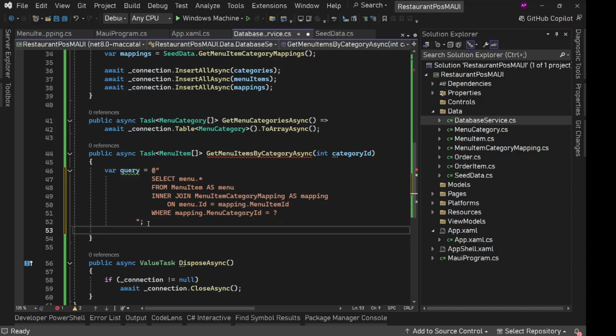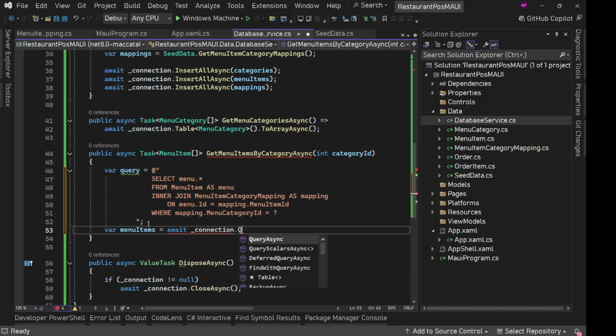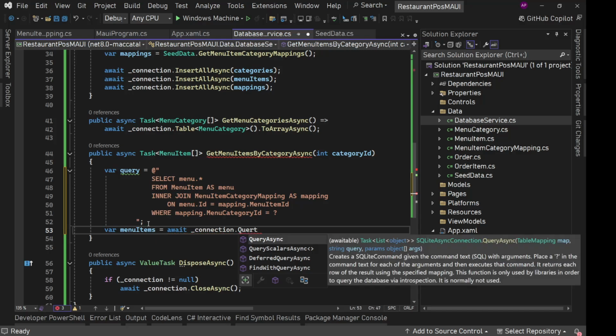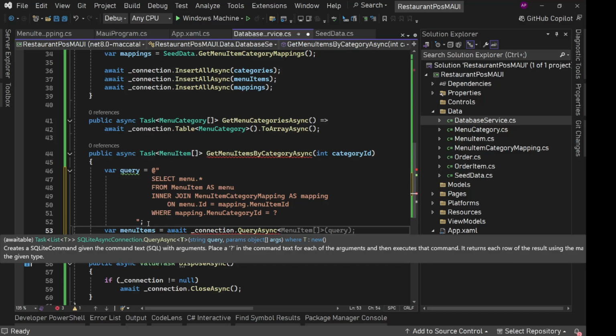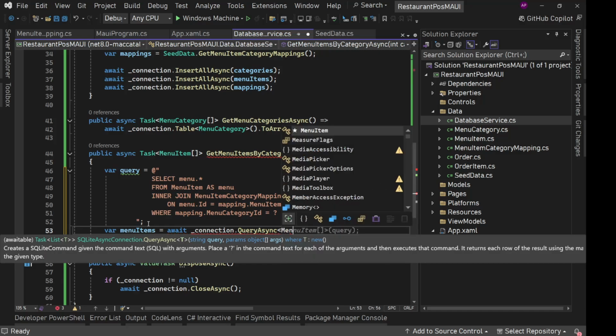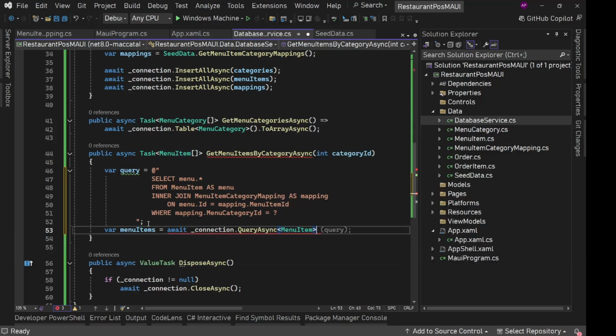Now what we can do, we can simply say var menuItems equals, here we could say await _connection, we have the QueryAsync method. And here we can provide the table type, return type basically. So this will be MenuItem.